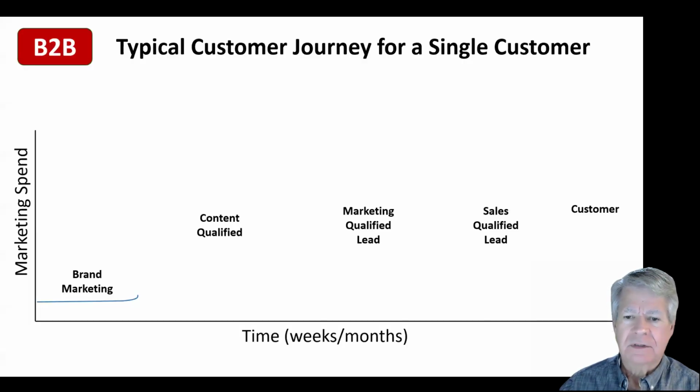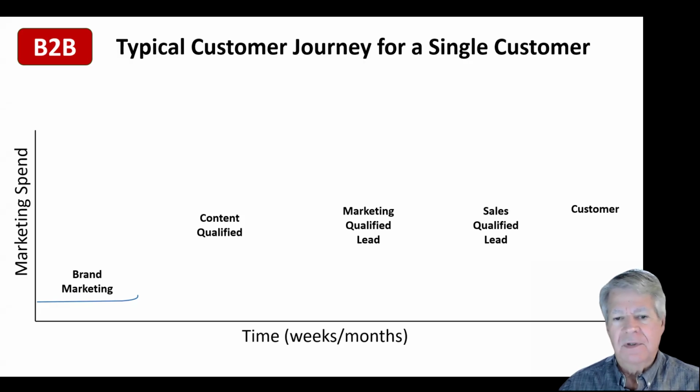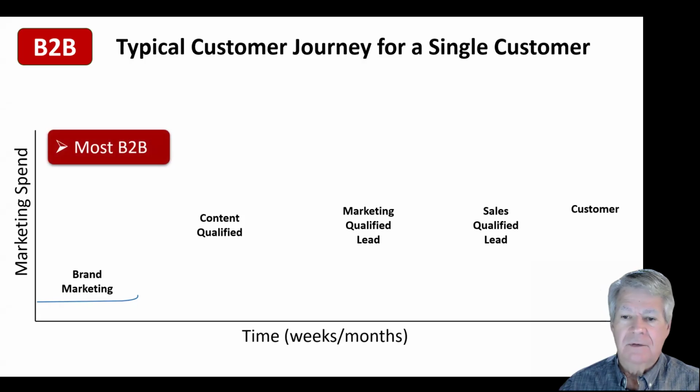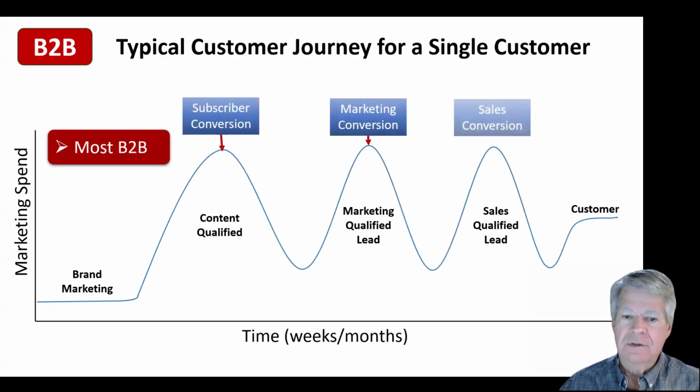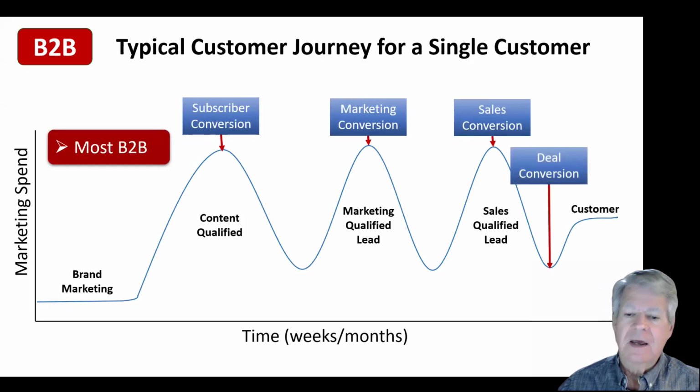Let's briefly look at a typical customer journey and how it plays out in different business models. Broadly speaking, a B2B business model will hit all the key conversions in the customer journey. And you can see those here, including a subscriber conversion, a marketing conversion, a sales conversion, and a deal conversion. The period of time it takes for a single prospect to move through the customer journey can be measured in weeks or even months.